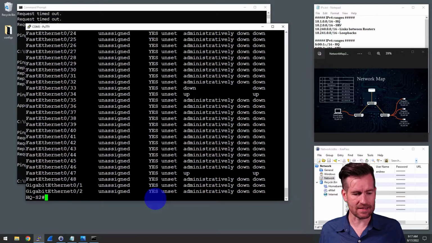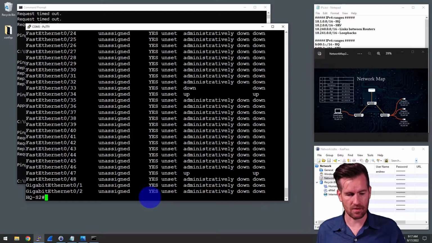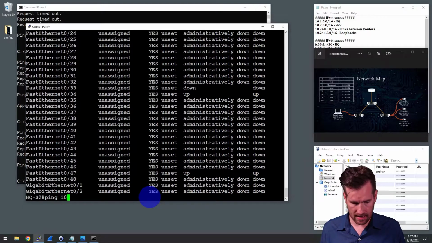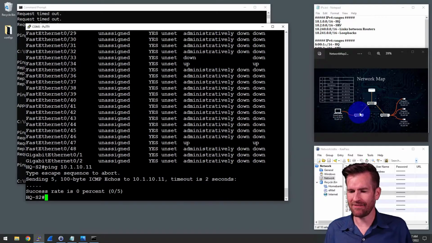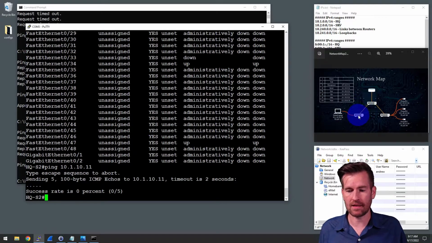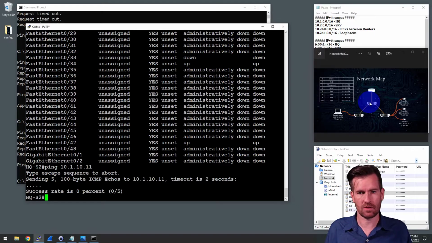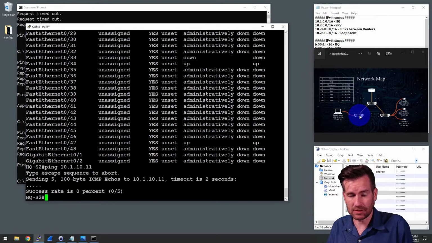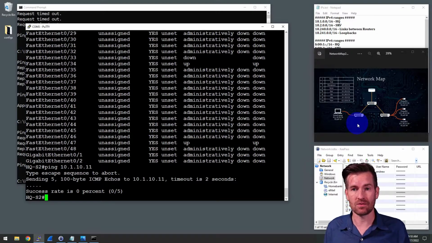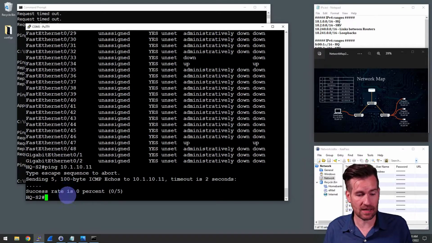One thing I could do with this is, do I even have connectivity from this switch to the other switch? So I'm going to ping 10.1.10.11 and see if I have that. I'll give that a second to go through. And it doesn't look like it's coming through. So I feel like there's something wrong with this link right here between switch 2 and switch 1. And what I can do is I can start investigating. It could be what the configuration is on switch 2. It could be what the configuration is on switch 1. I'm already on switch 2, so I might as well take a look at that.